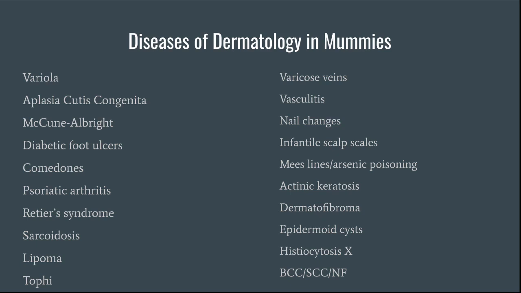The claims of SCCs and dermatofibromas are a little dubious too — the authors make some pretty adventurous assumptions at times. There's also a phenomenon of pseudopathology that tricks researchers: where we think of a rodent ulcer as being a basal cell, it could just truly be a rodent ulcer — a rat gnawing at a skull. When mummies are being prepared, ropes choking off certain areas of the skin or changes in general morphology can be misleading, and sometimes the coffins will do strange things to the skin as well.